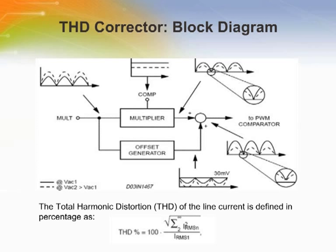Here shows the total harmonic distortion corrector circuit block diagram and the waveforms at significant points. The multiplier has two inputs. The first one is a fraction of the rectified input voltage, and the second one is the output of the error amplifier. The multiplier output is the product of these two quantities and, ideally, is a rectified sinusoid whose peak amplitude increases by increasing the input voltage.